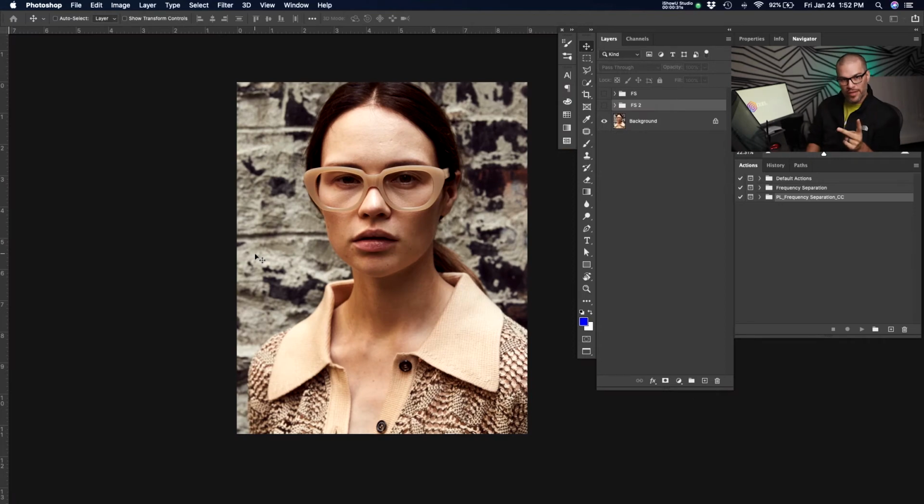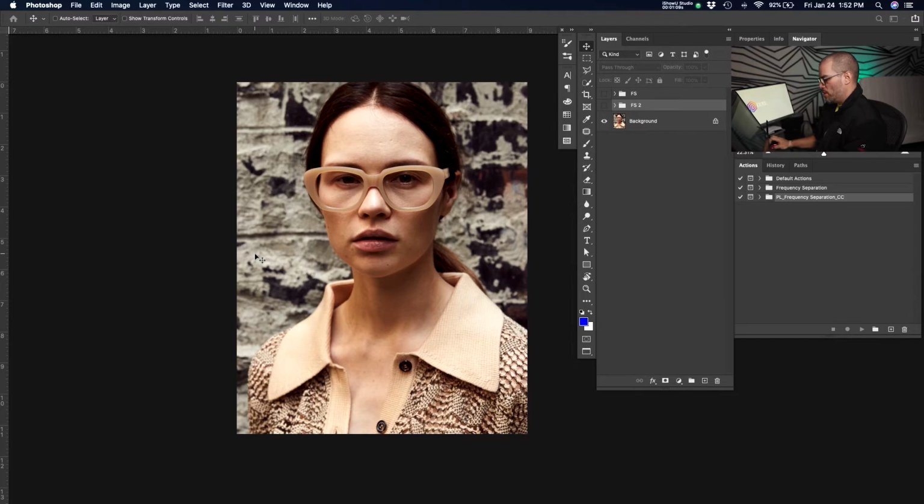I'm going to show you 2 different methods on how you can get basically the same result, and I'm going to show you why you might use one over the other. Actually, it's really, really simple. Some people believe that the algorithm on this first one I'm going to show you is a little bit more accurate, so that it sets you up for a win in your retouch right from the beginning. The other one tends to be a little bit faster. Actually, all of them become really, really fast once you start using the action, so you can jump right into your retouching. But they're both built off of the same premise, and you can kind of pick one which suits your workflow, once you see how they work.